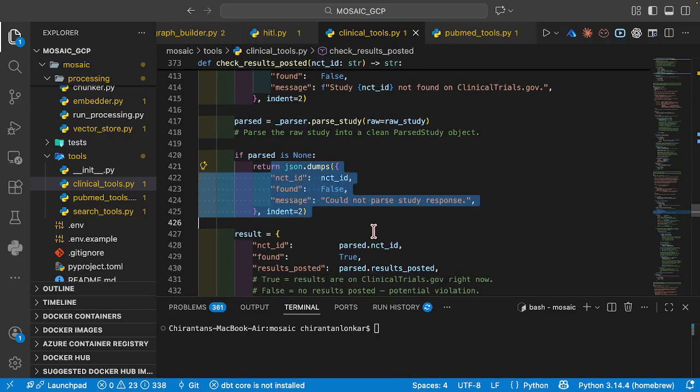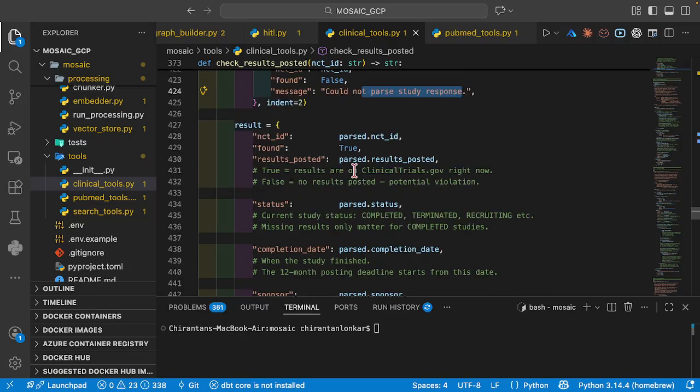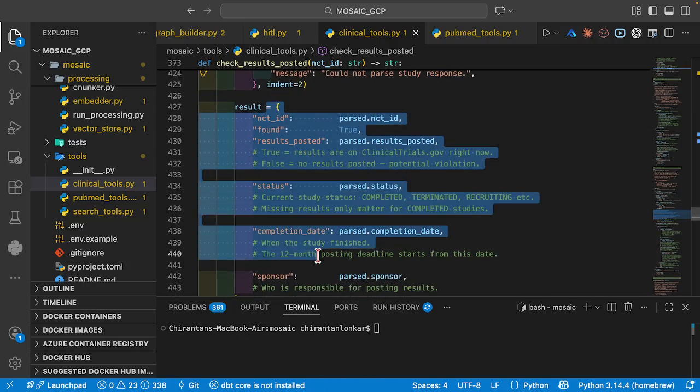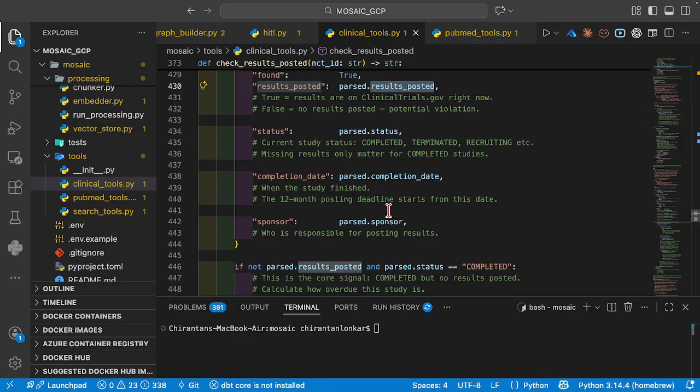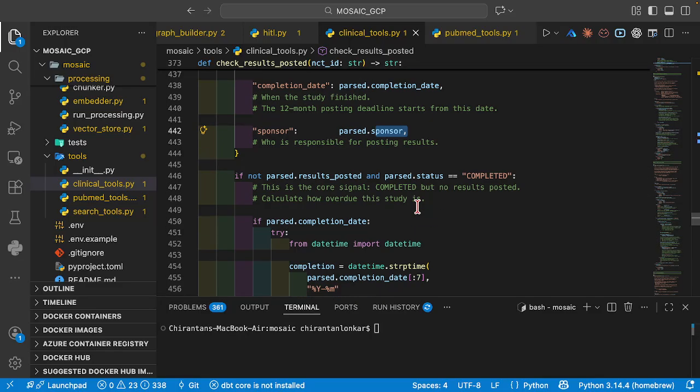If none, it says it could not parse the study response. If it does parse, it gives you a JSON with the NCT ID, taken from the parsed object, found true, then results posted from the parsed version, whether the results are posted or not, then status, completion date, and sponsor.